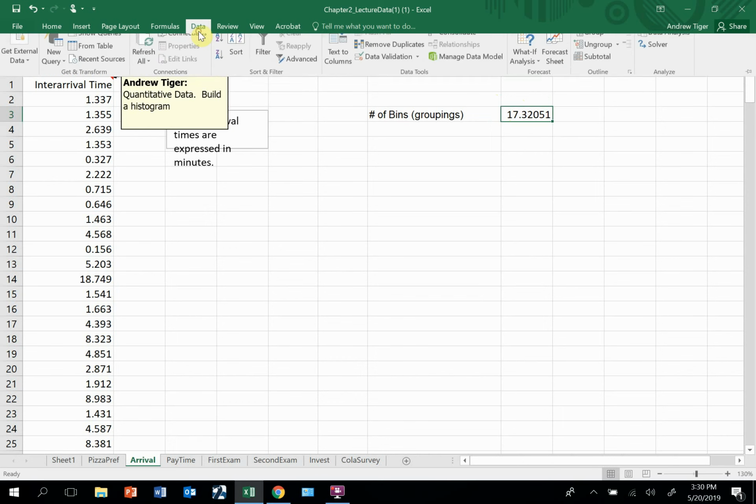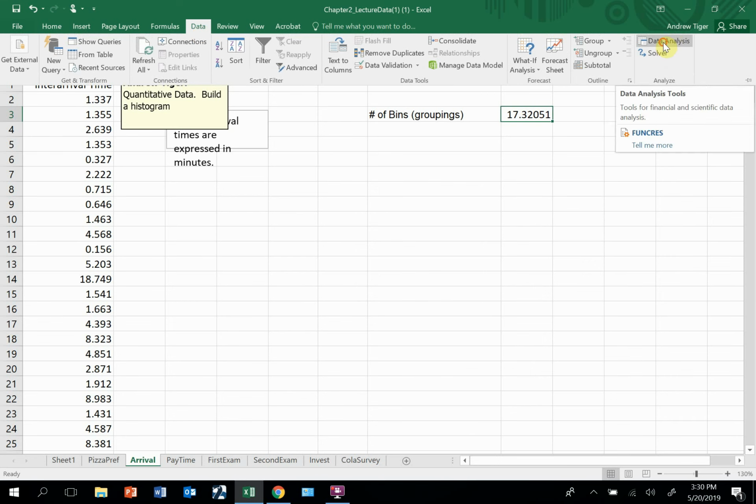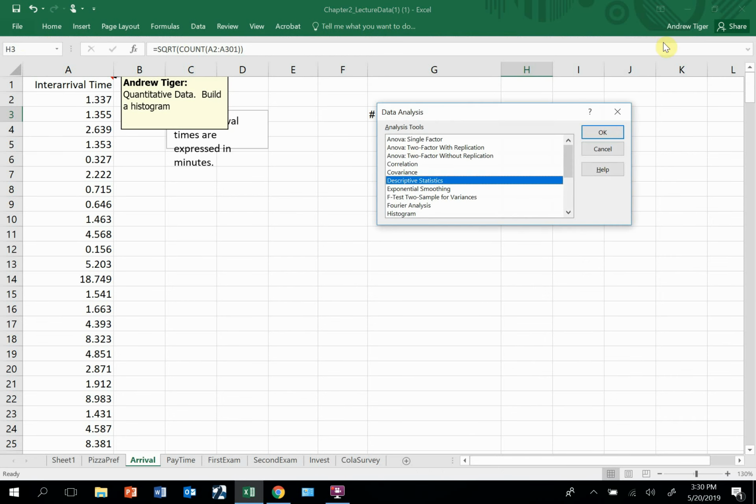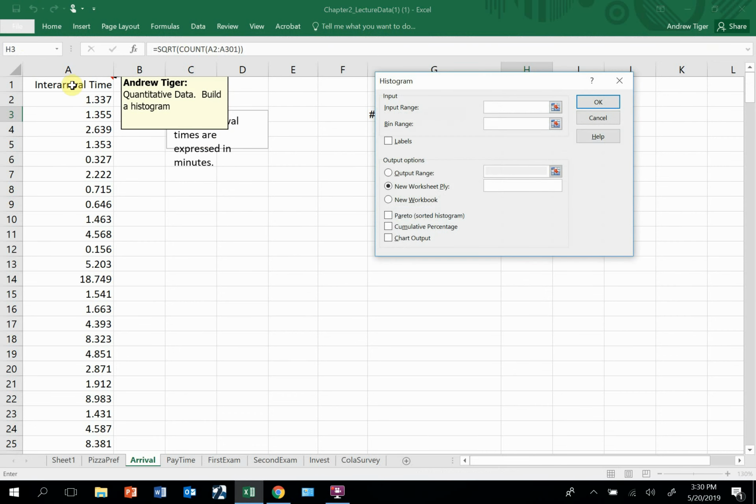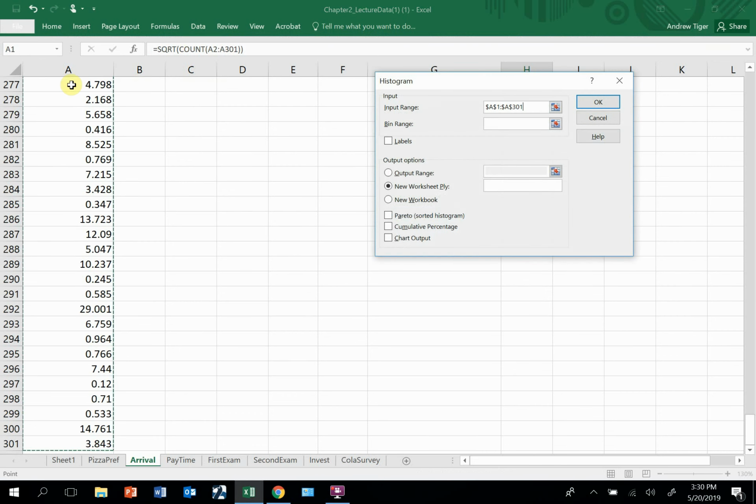So I'm going to go under Data, Analysis, and I'm actually going to go down to Histogram. Hit OK. I'm going to grab the data, labels. I have a label in the first row.